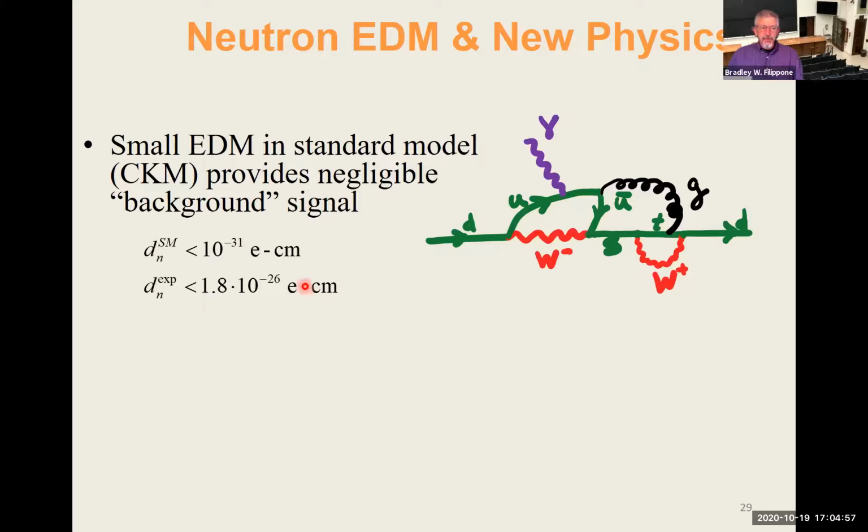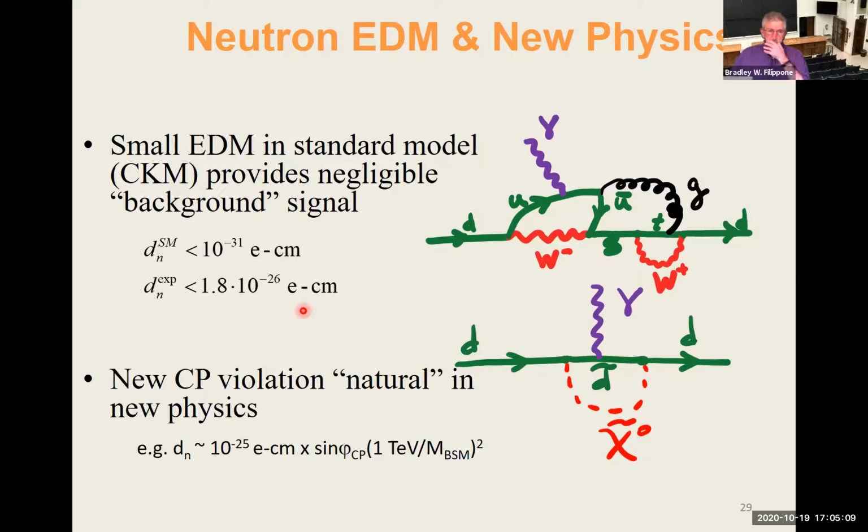So if you can improve the limit compared to this, the same is true for the electron, whose standard model EDM is even smaller than this. And so there's a range where you can study new physics by looking for electric dipole moments. And where they can come from, again, is a massive particle, in this case, a supersymmetric particle. The magnitude of the CP violation depends on 1 over the mass of the particle. So the heavier the mass, the smaller the EDM, but this allows sensitivity up to tens, 50, in some cases hundreds of TeV for electric dipole moments.